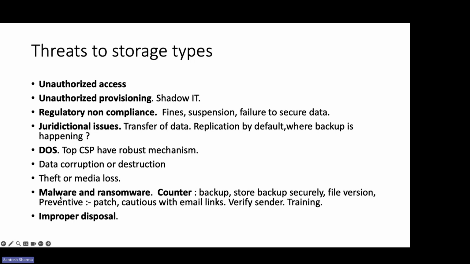The best thing for most of these is you always need to take your own backup. Store the backup securely somewhere else, not in the same place, so ransomware should not hit your backup as well. And then improper disposal: if you're not deleting the data properly, there's always a risk that people working at the CSP can access your data. So always use a strong method like crypto shredding, which we just discussed, to dispose of and delete your data.